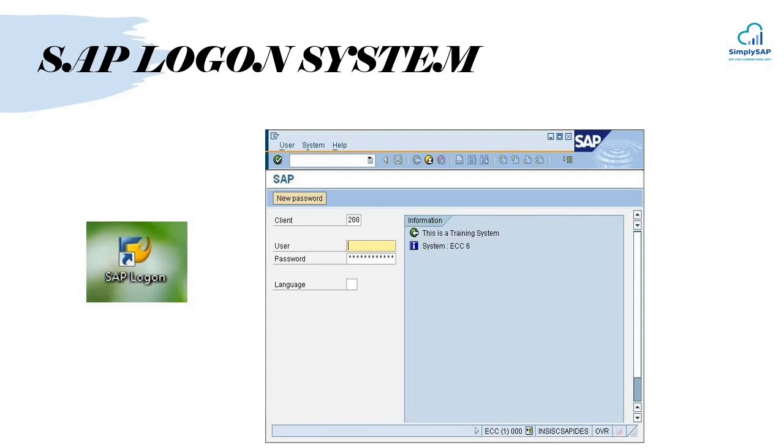You have to give your username and your password, and these will be set up by the system administrator. They will just provide you the username and password, and you just have to enter it over here. What this client is and how exactly the inside things take place will be shown in your training lectures. So for now, this is all for you.